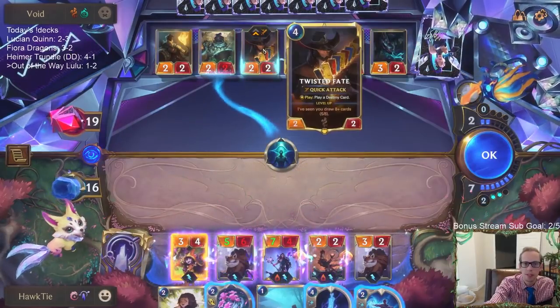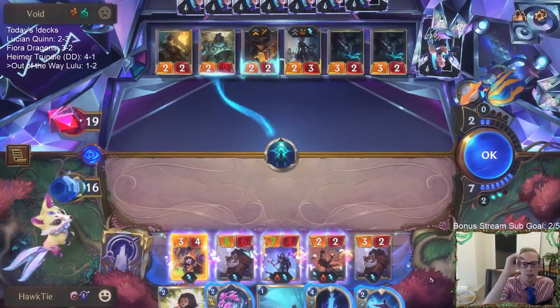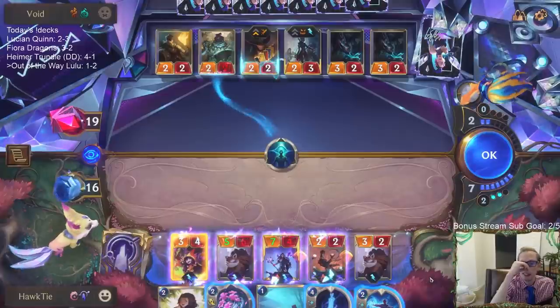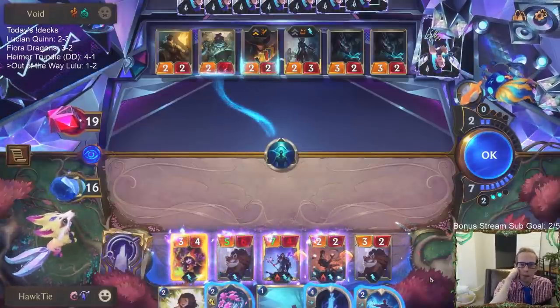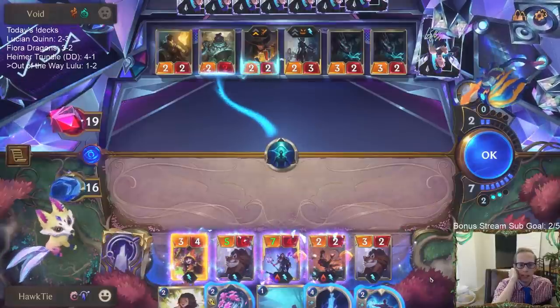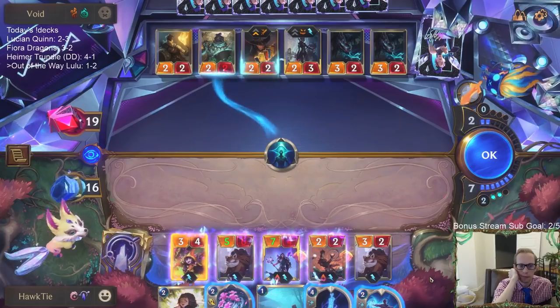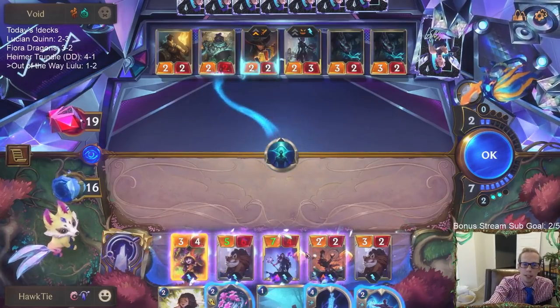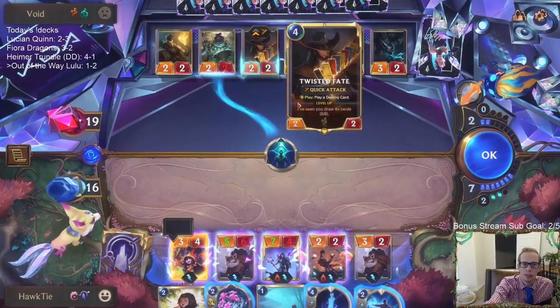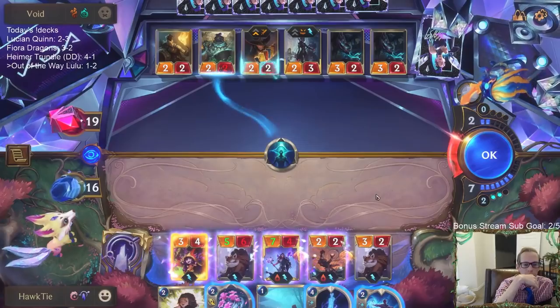That basically levels up Twisted Fate. Do I counter that? Maybe I'm supposed to counter that. I guess Pack Your Bags isn't. I guess no, they can have a leveled up Twisted Fate, right? Because I challenge Twisted Fate next turn, and I kill it. Like, what are they really gonna do with the leveled up Twisted Fate?